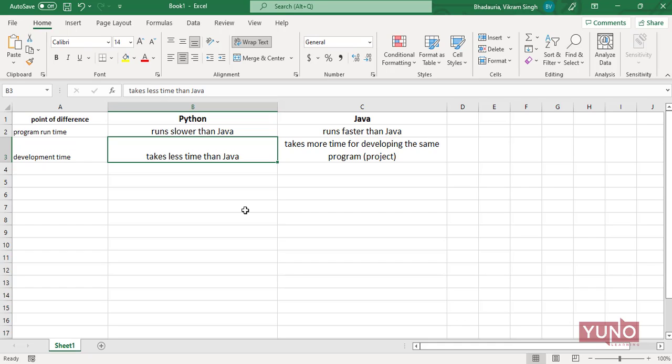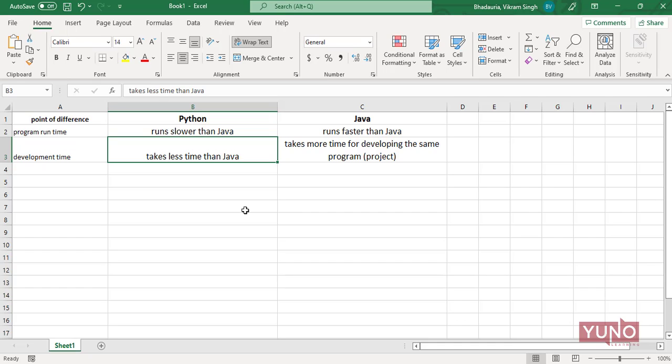So maybe some confusion, maybe some errors will exist in the Java programming language, because it is not dynamically typed, right? In the future development of a project we may observe that a particular variable must be assigned a long int, and a float will be assigned as a double. So we can change the data type according to our need and the development of the project, but in Python it's not needed. So that's why there are many advantages.